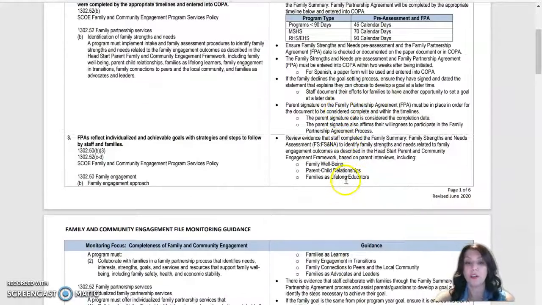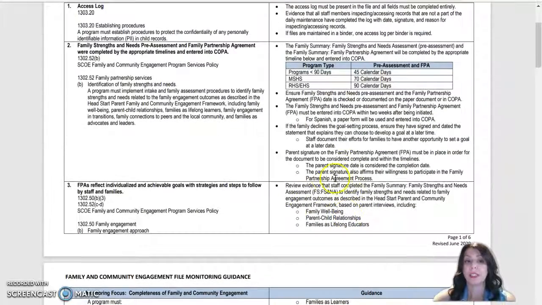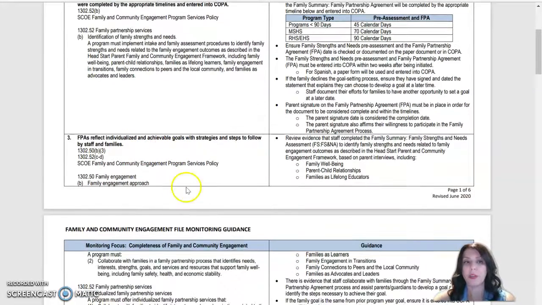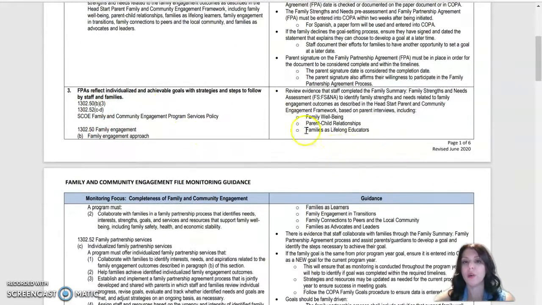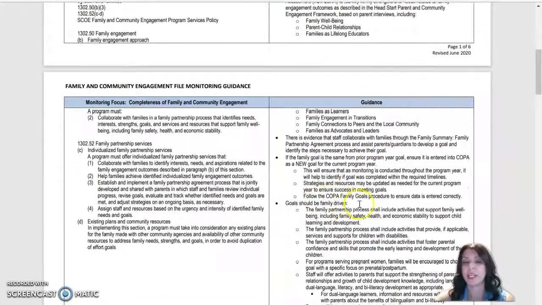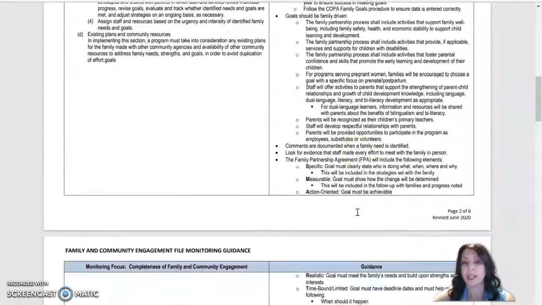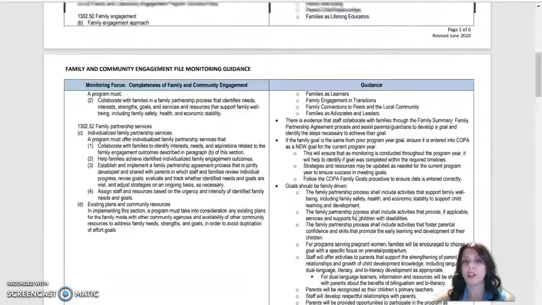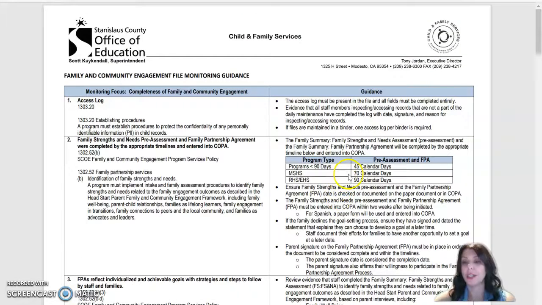So if you're ever looking for a quick answer, let's just say for family partnership agreement, goals and strategies, you can look at the checklist and say, oh, that's number 3. So you go to number 3 on your guidance, and you can review what the expectation is. That's why it's so important that you are actually utilizing the guidance and not just the checklist.